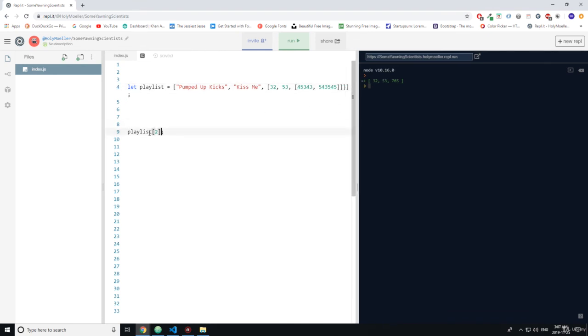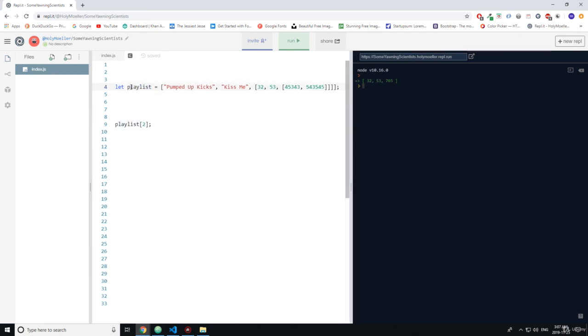But then you could say playlist, the second thing in playlist is this, and this gets returned, and then on top of that you could access its third value, which is also at index 2, which is, let's see, okay, I added one too many, that's why I was a bit confused a second ago.